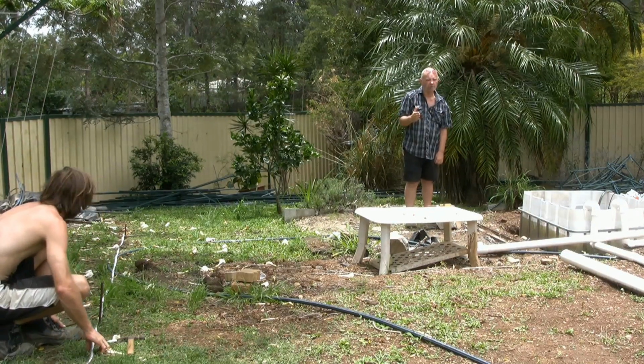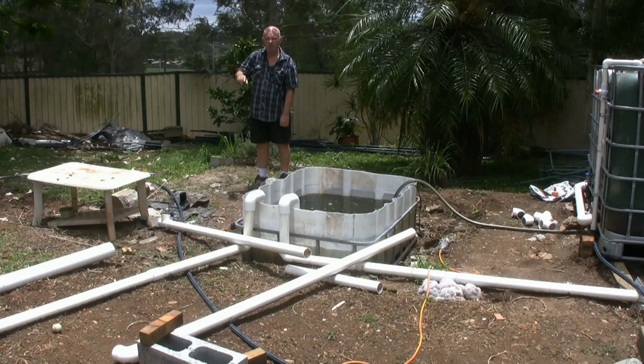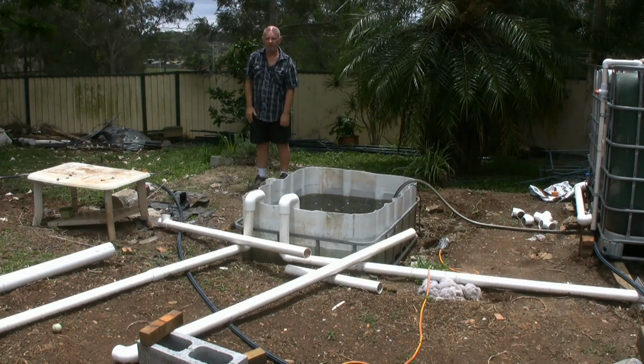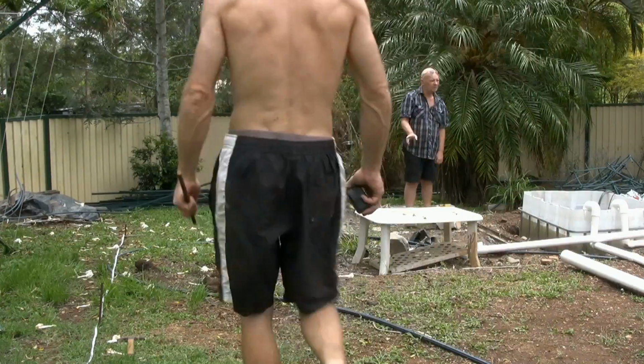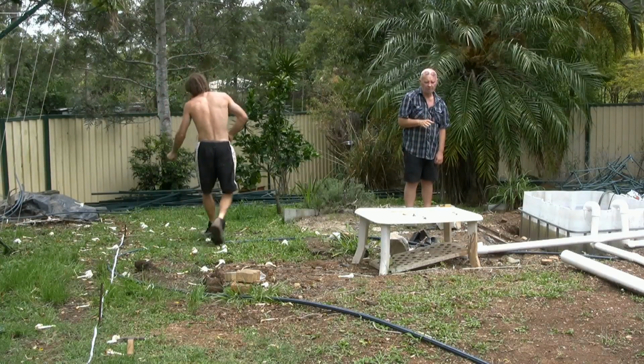Nothing looks worse than if you look at something and you know it should be a right angle and it's not, it's slightly out, you'll pick it up. It's a little bit like looking at one of these beds. They're not level. First thing I notice is it might be half an inch deeper at one end. That's something you just don't want when you're playing around with this sort of thing.